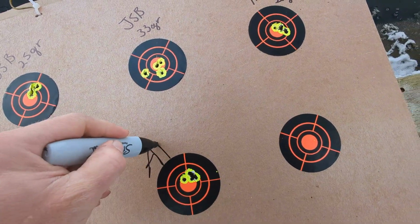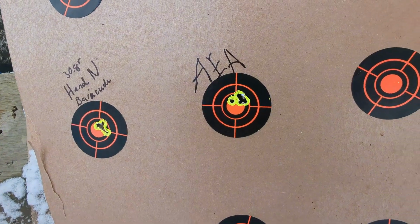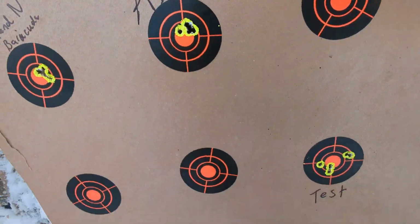A, E, A. 25 grain center punches. All right, so I know it's not a super exciting video. So I'll run these clips of the things I did shoot while I go get ready to set up and run numbers.